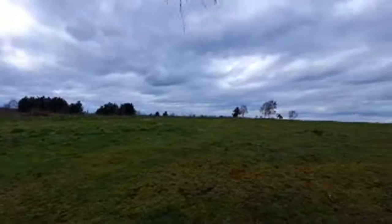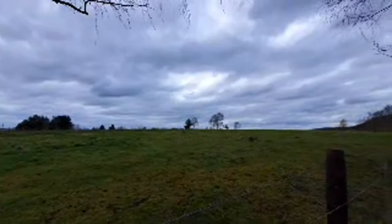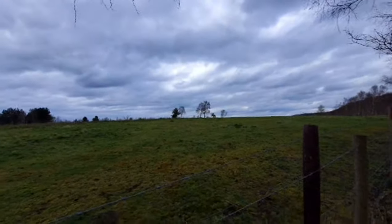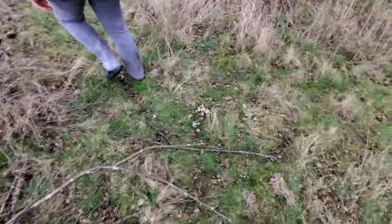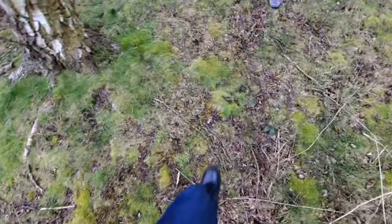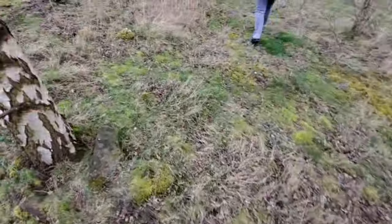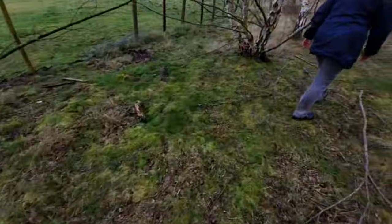I don't know. If this is where they are, they're doing it for a reason. I know. Does that look like a gate up there? Yeah, you have a little look up there. She can't see over it, but... Goodness me. Oh shit, my contact told me it were a quarter of a mile from where I parked the car. I think we've done a few quarter of a miles in walking.